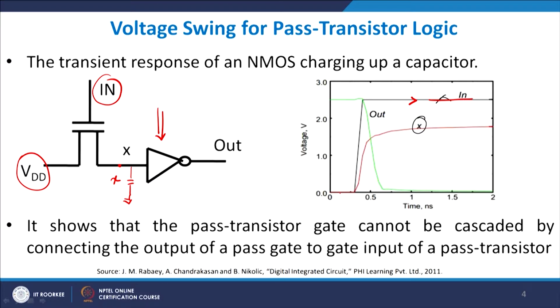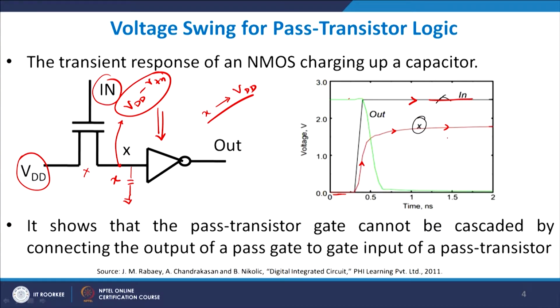Now, when the input was low, let us suppose this was low, it means this is cut off. Once this is cut off, the output goes to high. So output is high now, and now the input starts to rise. As the input starts to rise, look at this red one. X now starts to reach towards VDD, and that's the reason you see the red colored graph here. This starts to rise towards VDD. But what happens is that beyond a particular time limit, this X latches on to only VDD minus VTN. So your response is VDD minus VTN.